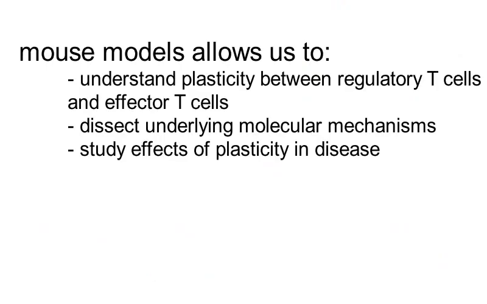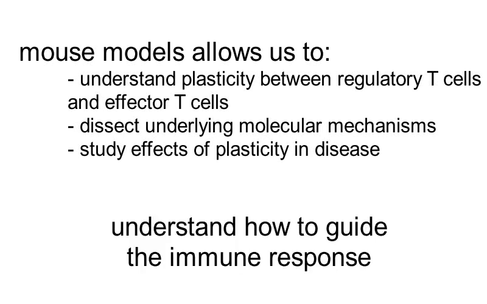To conclude, this model will allow us to understand plasticity between regulatory T cells and effector T cells. Further, we can better study each individual population to dissect the molecular mechanisms that drive plasticity. And lastly, we can study the effect of disease on plasticity. This will allow us to understand how we can guide the immune response and develop better therapies.